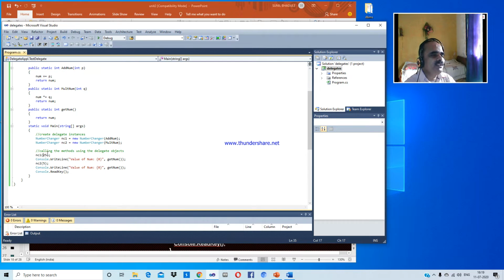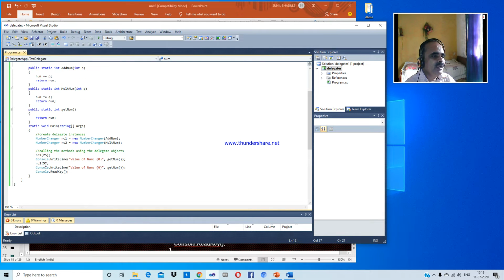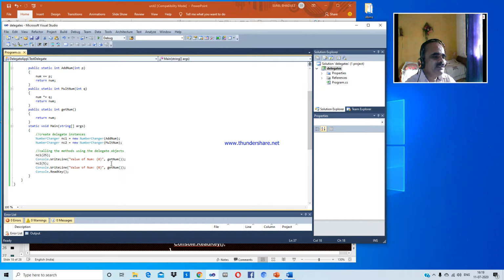So 25 goes to AddNum, and when we call AddNum, 25 plus your initial value 10 gives 35. And when we pass 5, at that time we get the method MultNum for nc2. So 5 into this number.